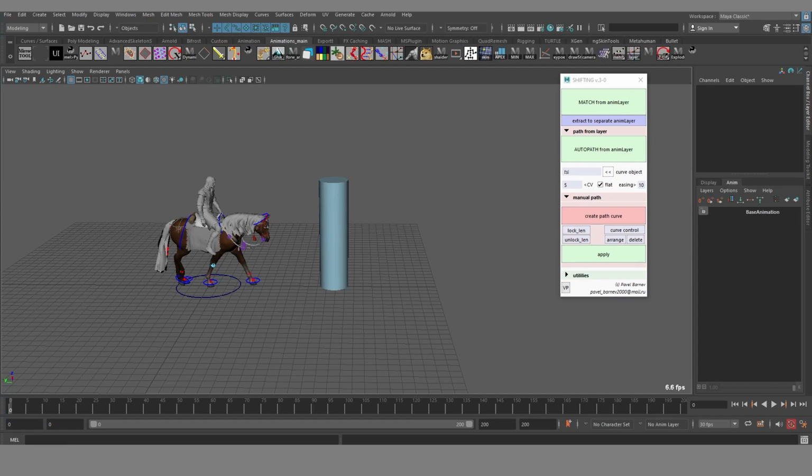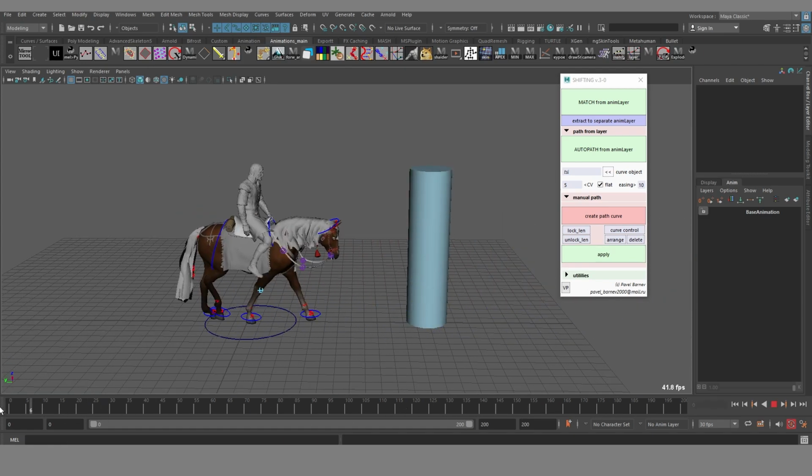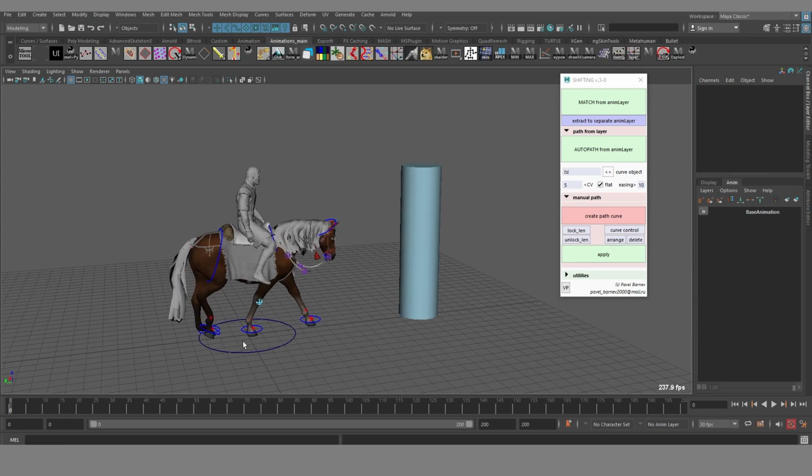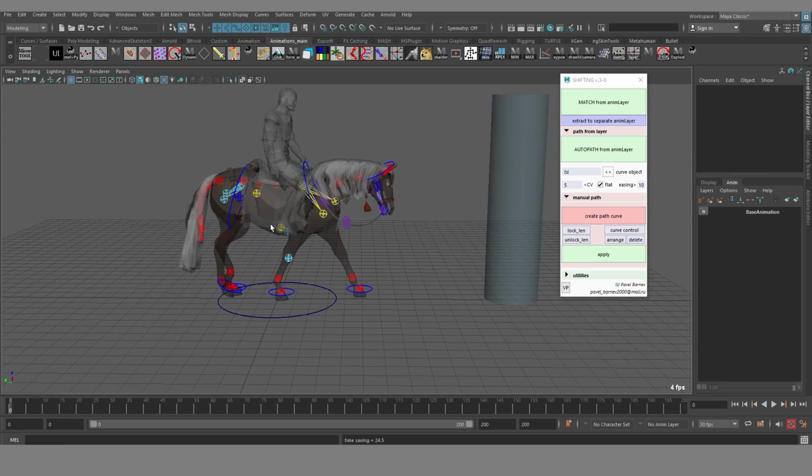I want to show you how it works with a bit more complicated characters, again, horses. Actually, the approach is the same. Here we just have the moving forward animation, nothing fancy. Again, what do we need? Here the only issue is to understand what controls you need.